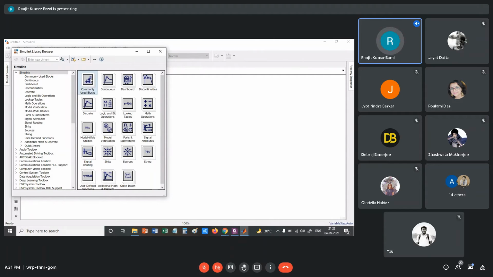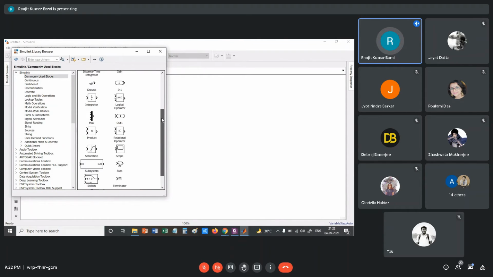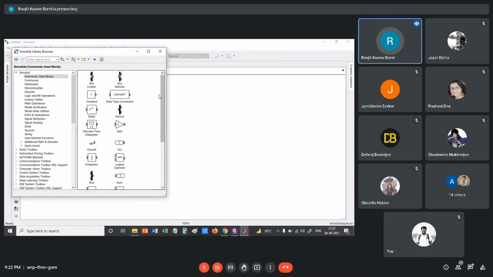So let us click commonly used blocks. What are the commonly used blocks? See, all these blocks are related to engineering. Being a would-be electrical engineer, you know what a bus selector is, you know this time delay, you know this demultiplexer; demux means demultiplexer.